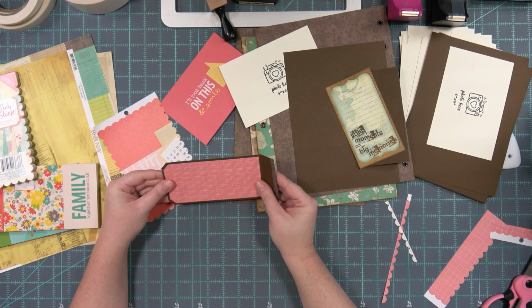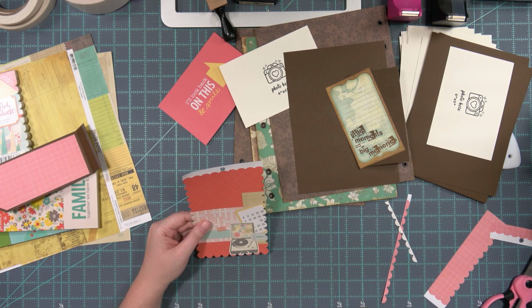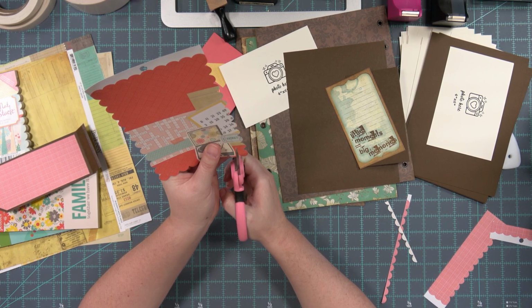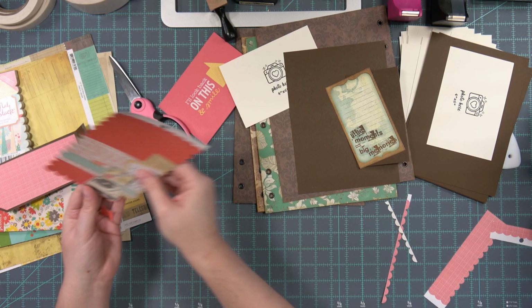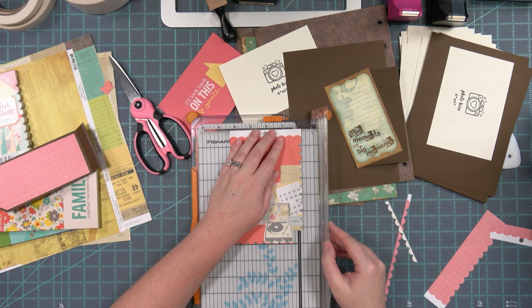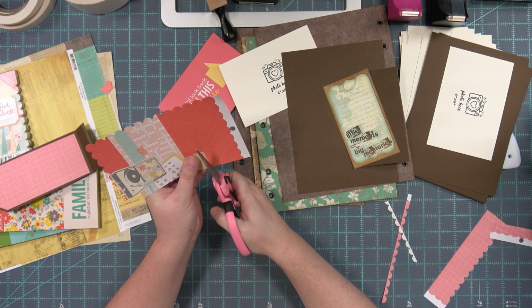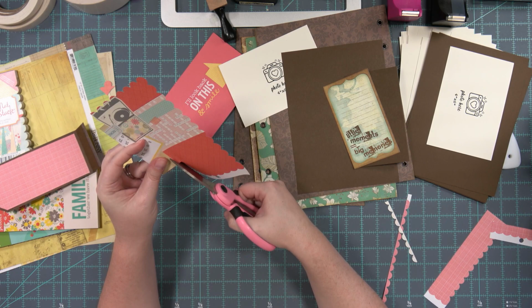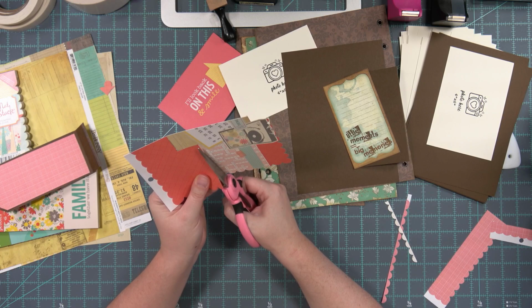So now the question is, can we do something with this? And what I'm going to do is, let me cut the scallop off. Okay. So just because something is wide when you need it to be tall, or tall when you need it to be wide, doesn't mean you cannot use it. It just means you might have to be a little bit more creative with how you use it.